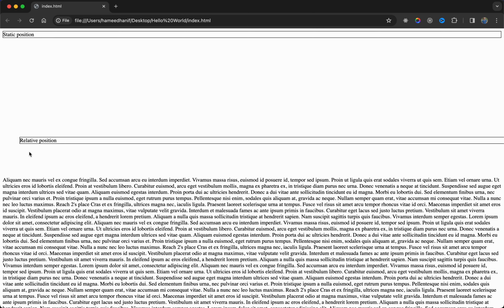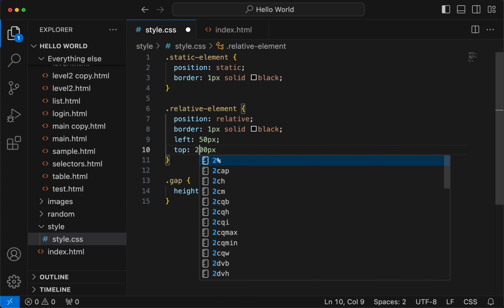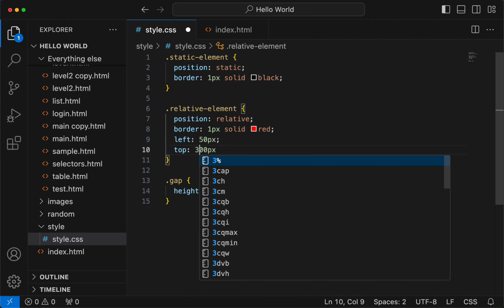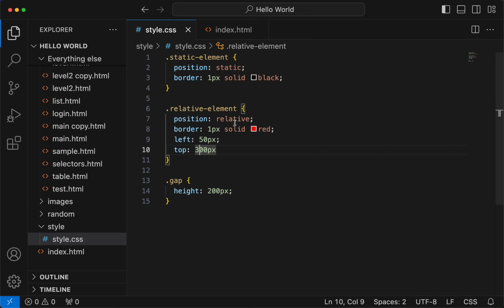So see, but did you notice that even when it is moving all these places, this text has not moved. So meaning we can even do an overlap. Give a red. Okay, 200 pixels. Let me try 300. See? So it doesn't really abide by the law of the document's flow. All it is bothered about is that it is relative to its position from here. So wherever you want to give left or top, it works that way.